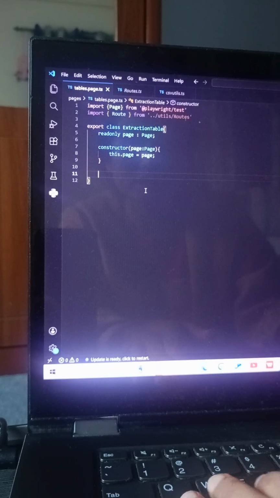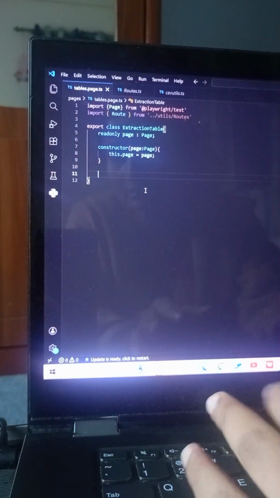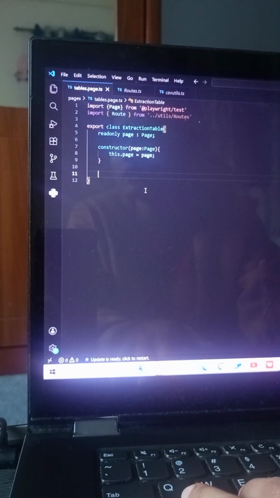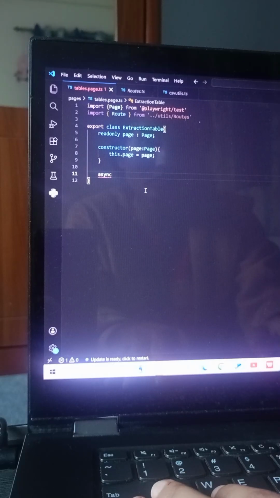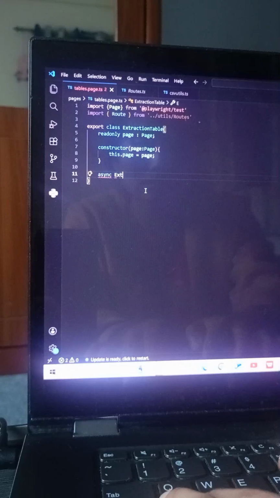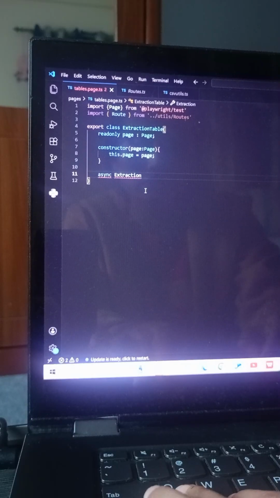Now we do not have to select any selector because we are going to extract our data into CSV. So let's begin with our async function, which is, let's say, extraction website.